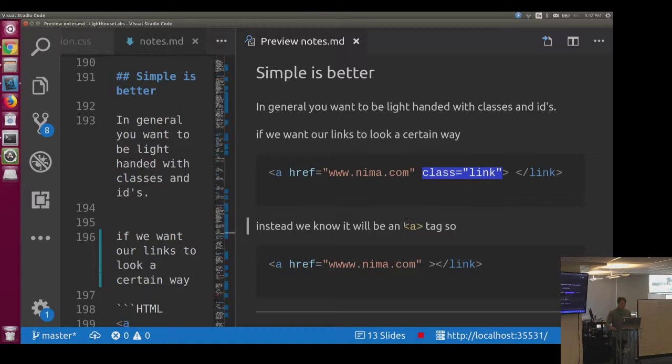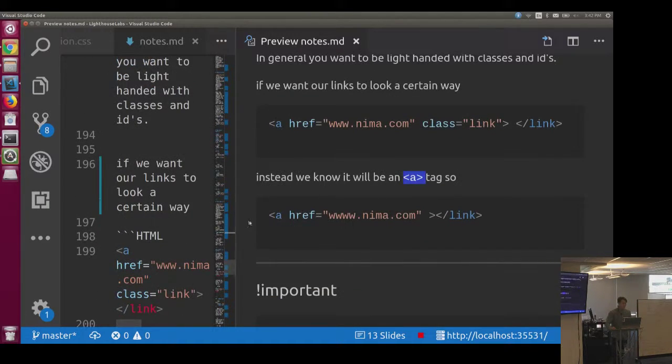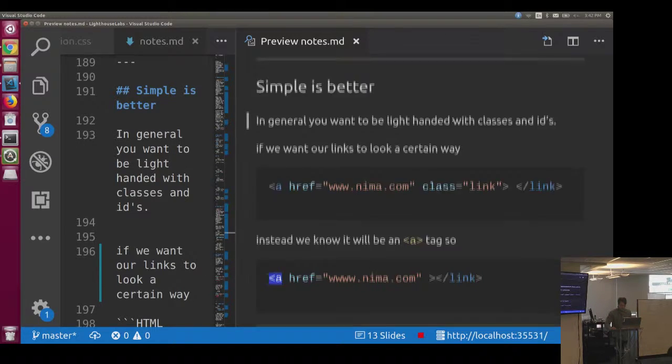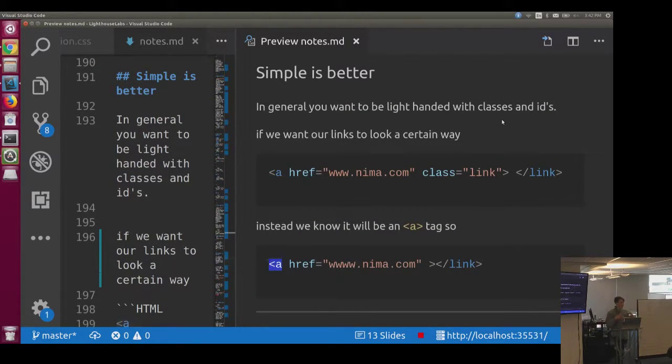I know that they will all be in this A tag, so I can just apply my styles directly to the A tag. You can be very light-handed with your classes. Only apply them when you need to, or else you get spaghetti classes everywhere, and you have to remember what is the class I use for my link tag, what was the class I use for this, do I have to be careful with this, that, and the other thing.